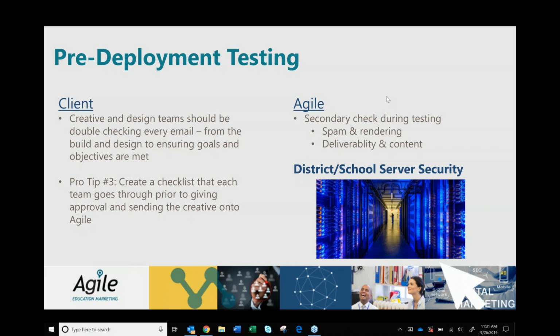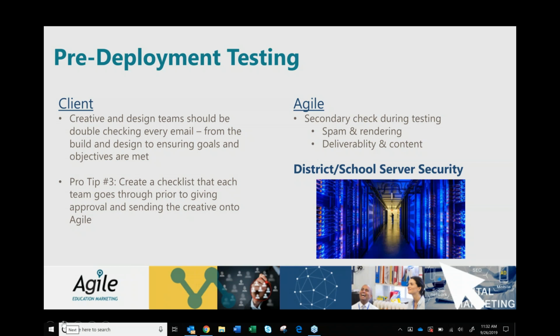But I did want to mention that Agile actually implemented a best practice over the course of last year, and that is throttling all of our emails and campaigns for clients. And when we're sending millions of campaigns for our clients, we did discover that when several emails are hitting a server at once, they have the potential of getting blocked, which is something we don't want to happen. So we did implement the throttling, which sends it over days and or hours, depending on the volume of the list.